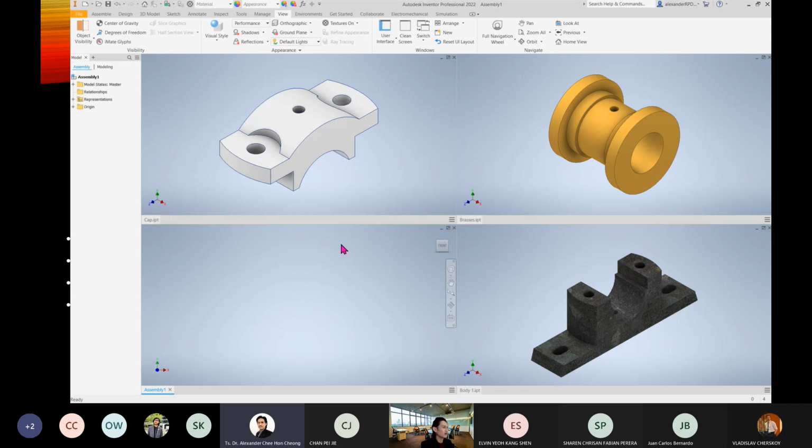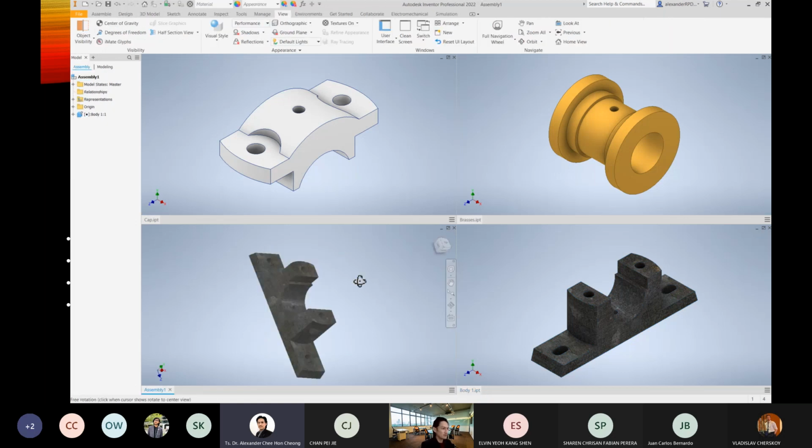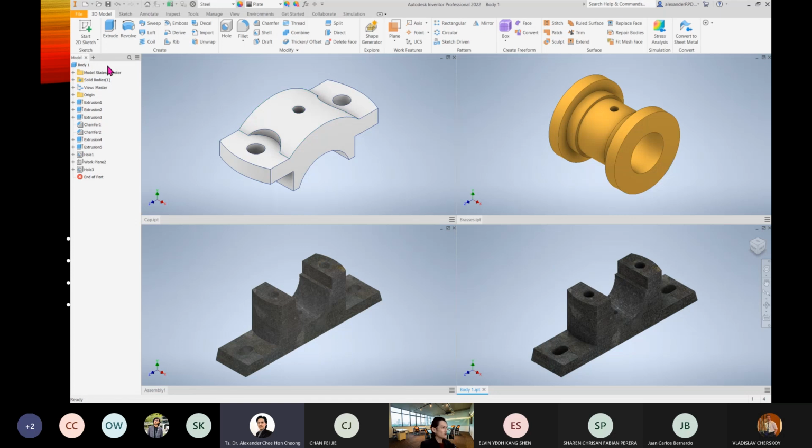So now I would like to drag and drop my files. I want to drag my body first, the body one, so I click that window and drag it in. But sometimes when we drag it in, it might not be ideal, given the view that we want. So we need to rearrange them for ourselves first, then later we can manually set the home view. So you press the window, see the body, then just drag it in. Same for my brush, I will also drag it.